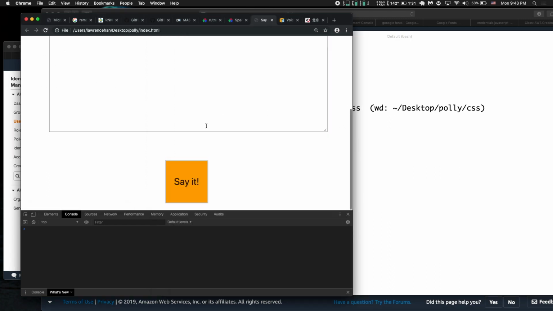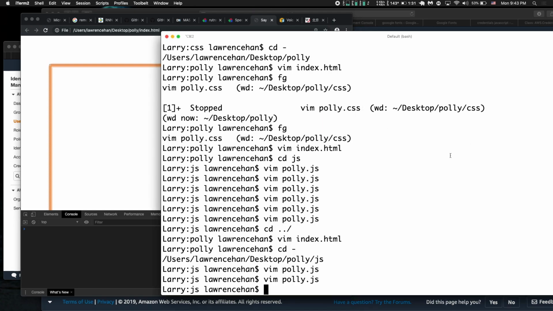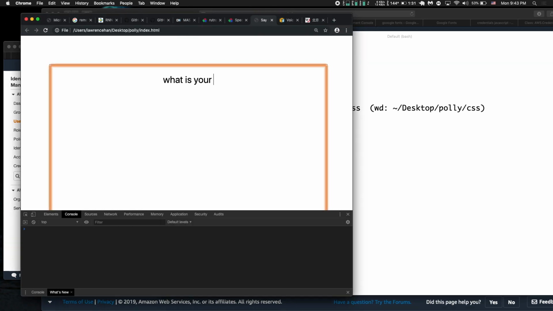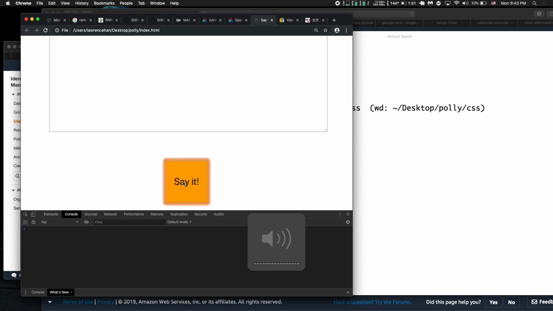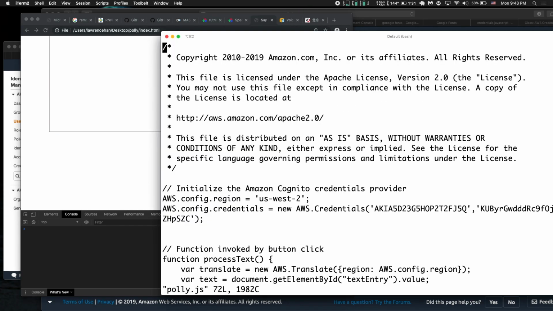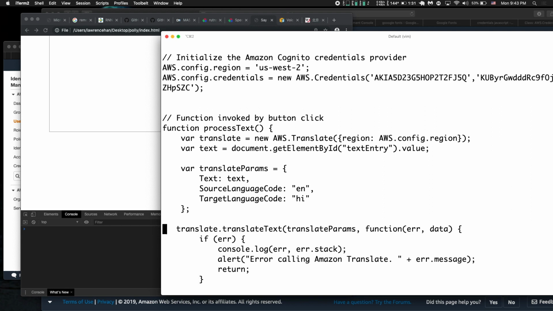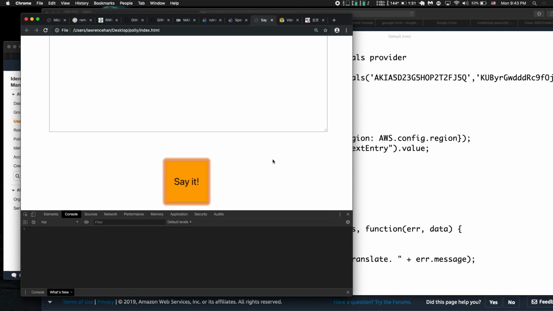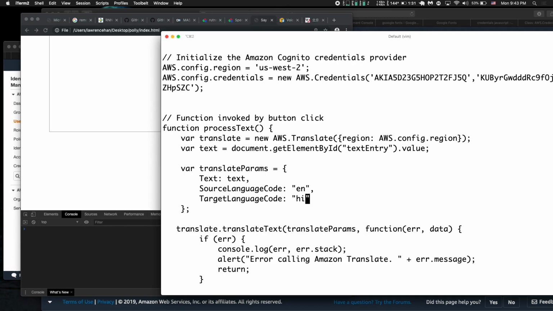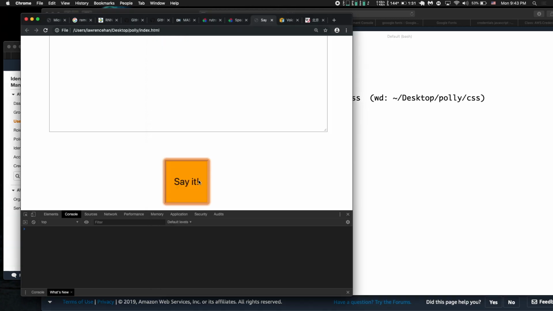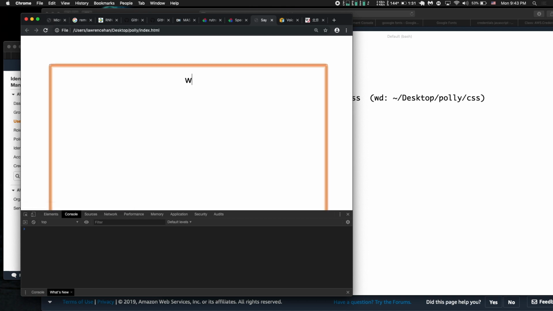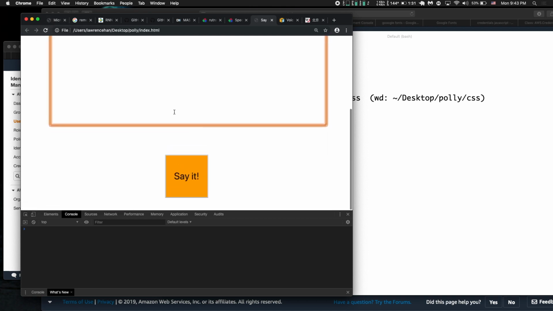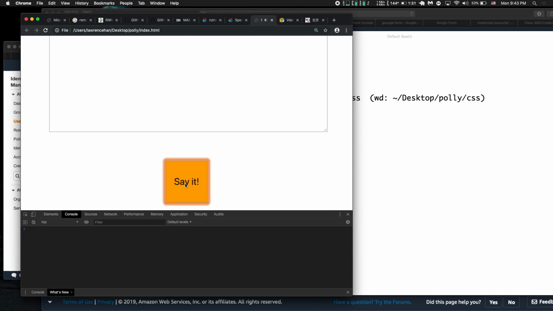Did you refresh the JavaScript? I think so, yeah. Maybe the code's wrong? There isn't a console error either. Change to DE for German. Yes, it changed to German. Okay, is it DE for German? Yeah, DE. Alright, well, how do you say, what is your name in German? We'll find out.